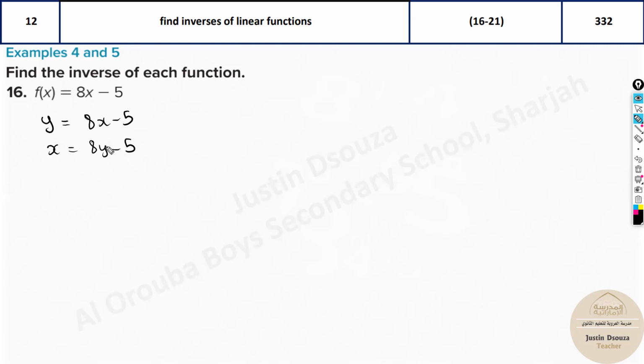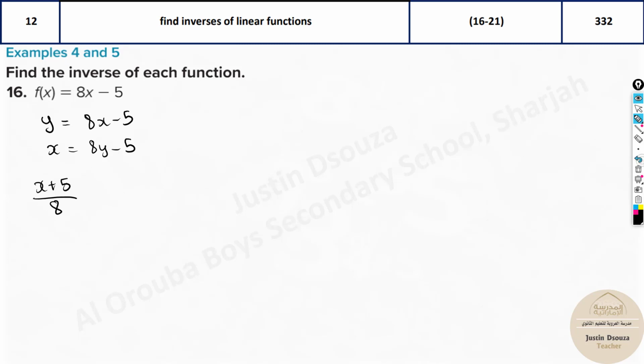Now we solve for y, because whenever we write the function f of x, this is equal to y. Now this y value, whatever is there, is equal to f inverse of x. That is the inverse function. Why? Because we have already swapped the original function. So it's not y exactly, it's y in terms of the inverse of the function. Now take everything to the other side and keep y alone. That means x becomes x plus 5. This 5 goes over there, divided by 8 equals y.